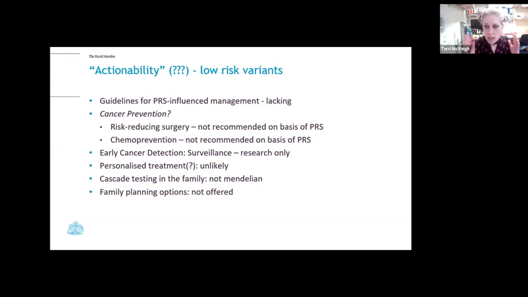Cascade testing in the family is a nightmare because the polygenic risk score, remember, might be comprised of 130 individual SNPs. So the son of a father that has X number out of those 130 is only going to have a 50-50 chance of inheriting each of these individual components. So the likelihood of him inheriting the same set of 130 as his dad is 1/2 to the power of 130, an incredibly small likelihood. So it's not inherited in the strict 50-50 sense, the way that BRCA variants are, for example.